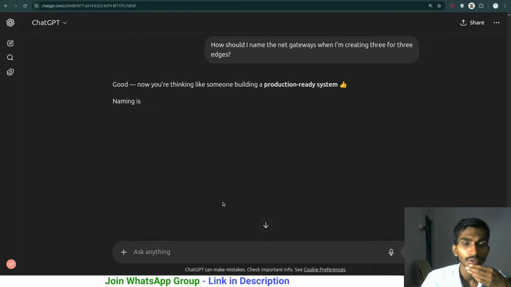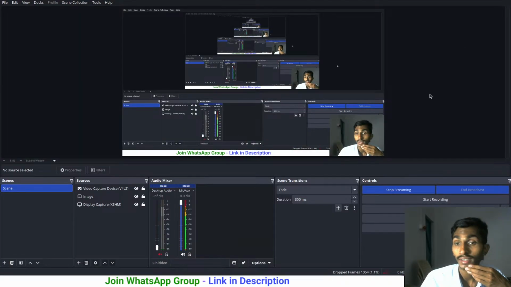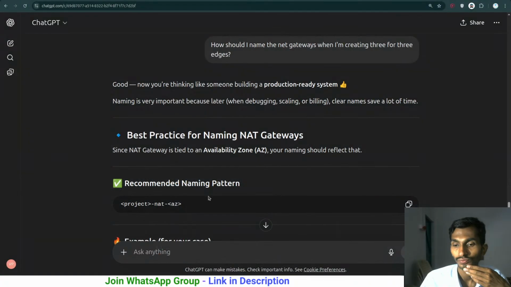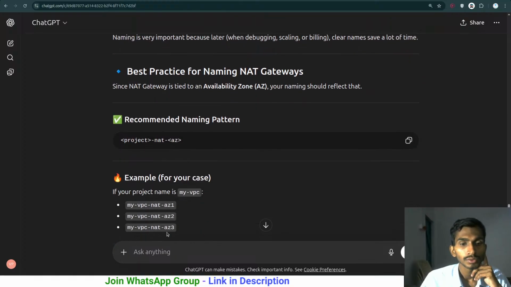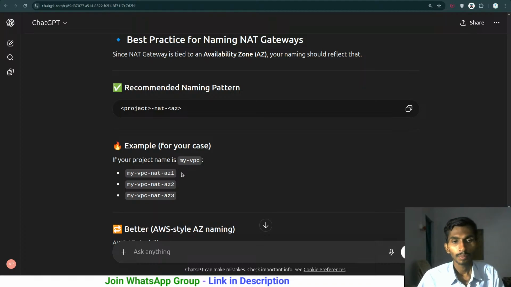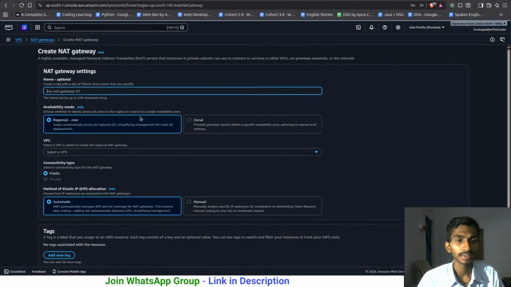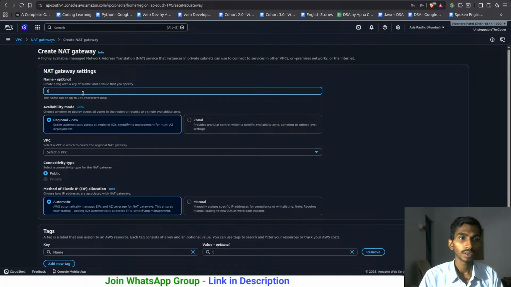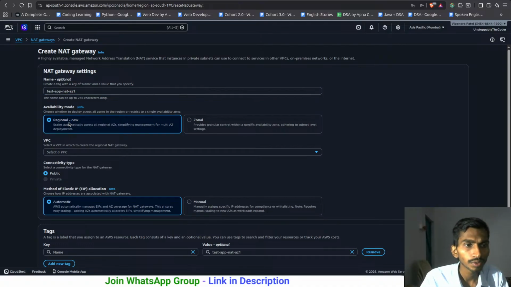Hopefully I'm not going to face the network issue. Best practice naming: project NAT and AZ1, then AZ2, AZ3. That's fine. So this is going to be test app NAT and availability zone 1, simple, AZ1.